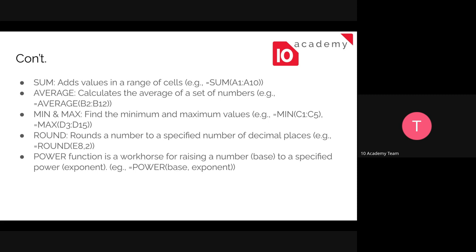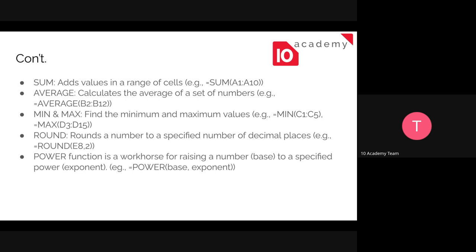It is the number of digits after the decimal point. Specifically, this 2 shows the number of digits that we are going to have after the decimal point. So if, for example, we included E8 and then 4, the result would show four digits after the decimal point. We can see that the number beside the data shows how many digits we are going to have after the decimal point.